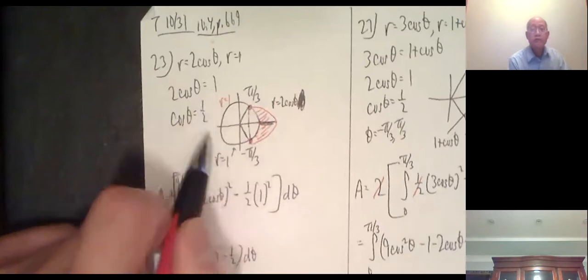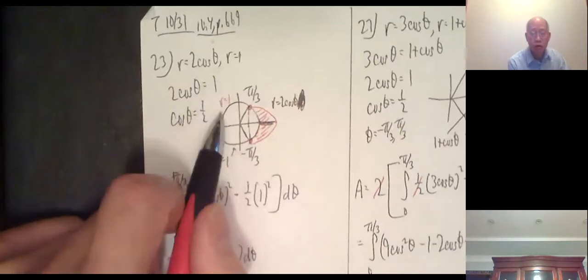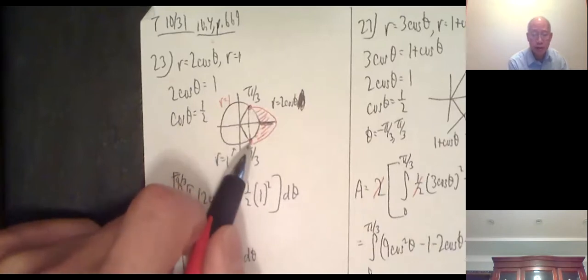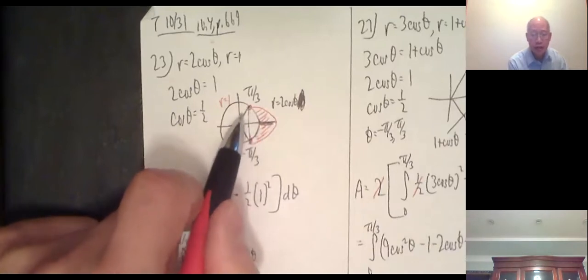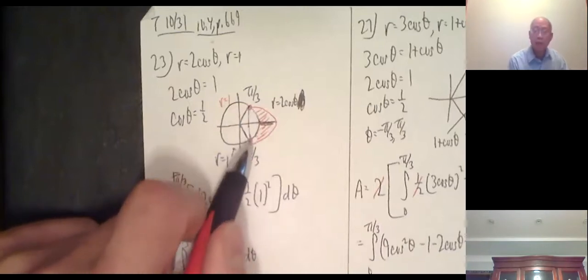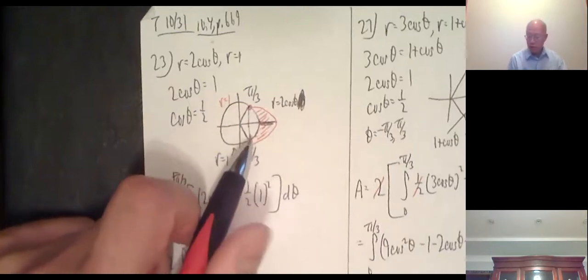Okay. If I do the same thing with r equals 1 from negative pi over 3 to pi over 3, I'm tracing this, that, and that. Essentially, that's the area that I'm throwing out. It's like upper minus lower. Okay, so it's almost like at the beginning of our course, right? When we had something like this.